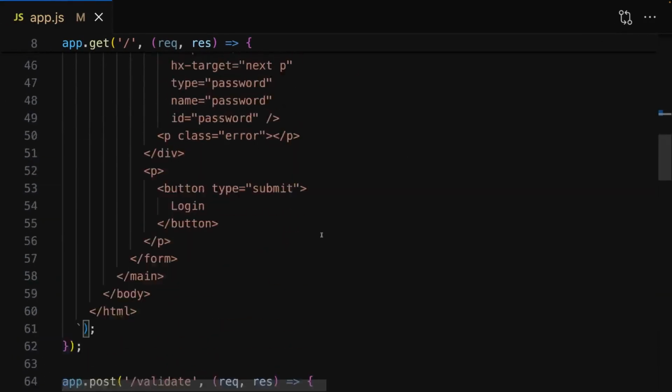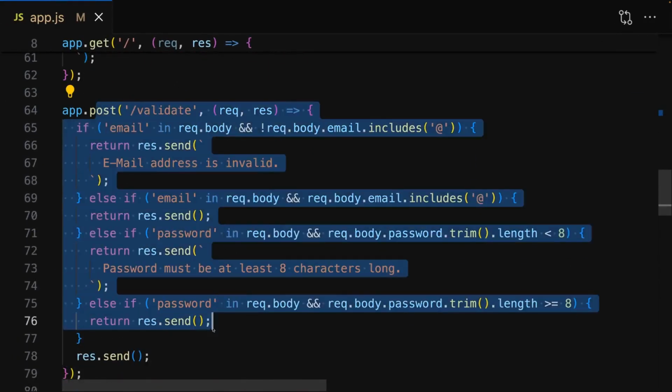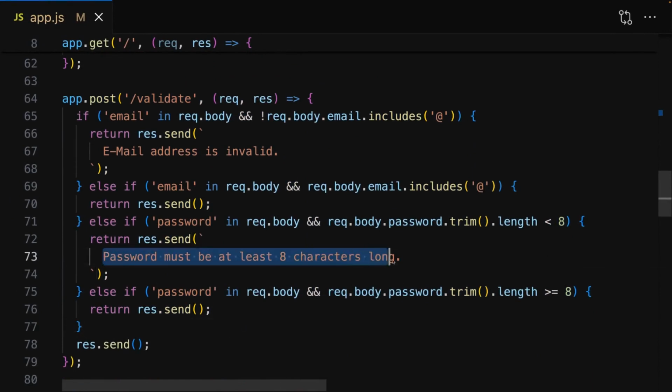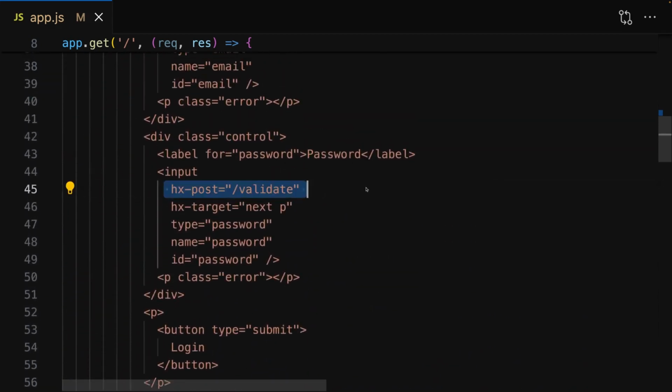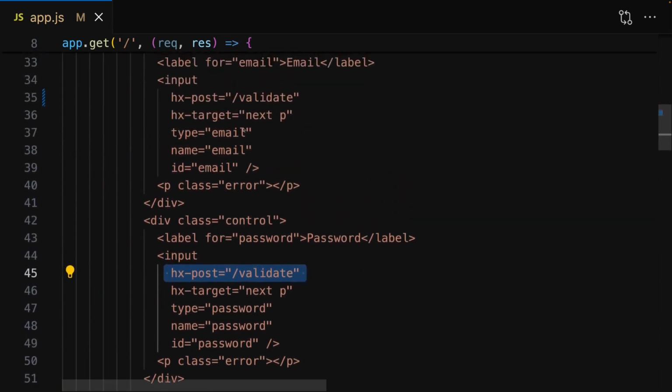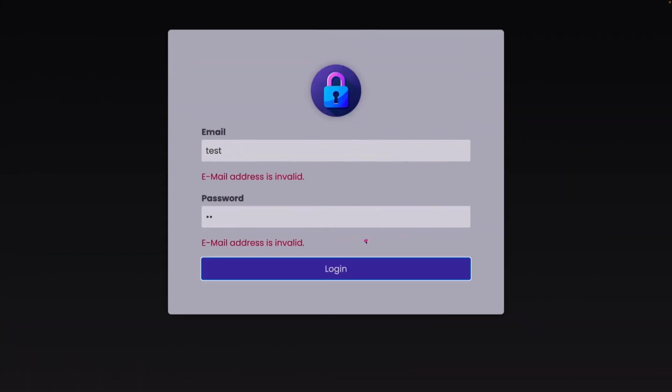Now, in theory, I prepared this validation code such that I want to return a password-specific error message if the password is wrong. But for some reason, that doesn't seem to work. And that's therefore the first thing we'll work on. We'll tweak the request that's being sent to validate to make sure that we attach the right data. Because as you'll see in the next lecture, the problem we currently have, the problem that leads to this incorrect output, is that the wrong data is sent with those requests.